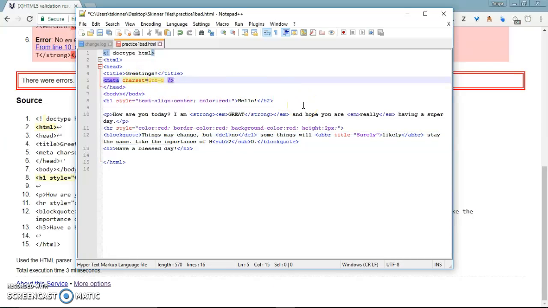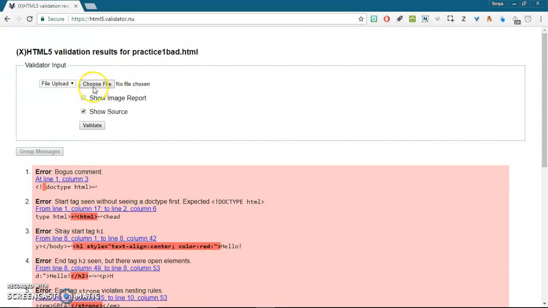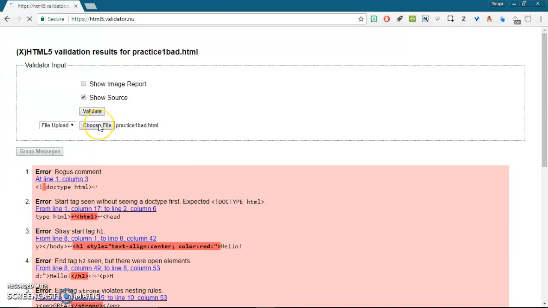So let me go ahead and we'll just fix the obvious error here, and we'll fix the doc type. And maybe I'll go ahead and move my body to where it goes. So I'll just click and drag this down. All right, so let's save it, and then we'll re-upload it. Now, again, this website's not going to be perfect, but it's not a bad starting point, and at least it will find a lot of problems.